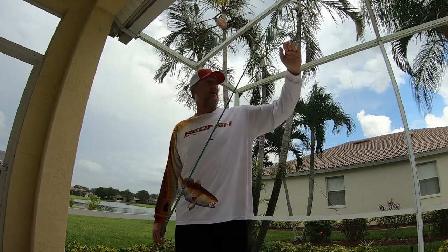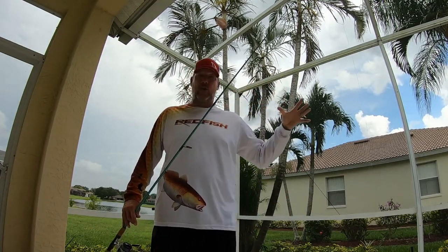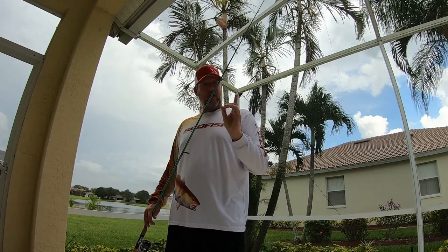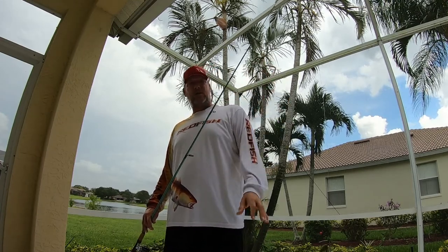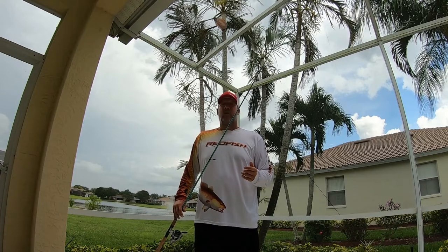1.5 to 2 feet up against the bushes. And what that's going to do is it's going to have all those fish concentrated underneath those mangrove overhangs, okay? Listen to what I say. When that water is up, the redfish and the snook are going to be concentrated underneath those overhangs, okay?